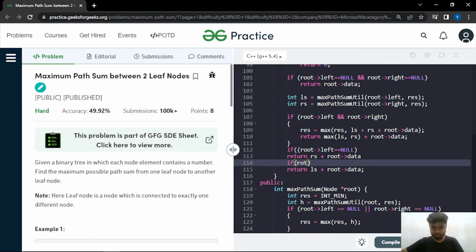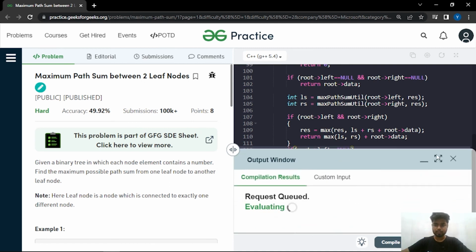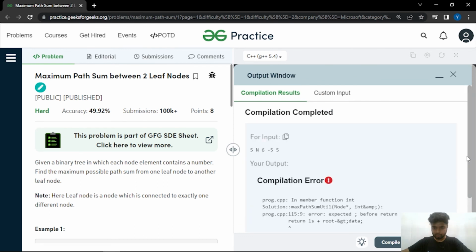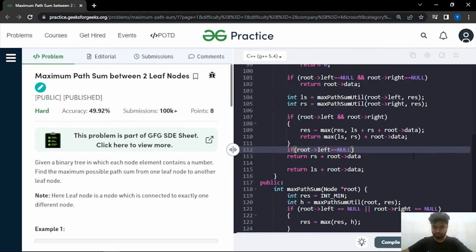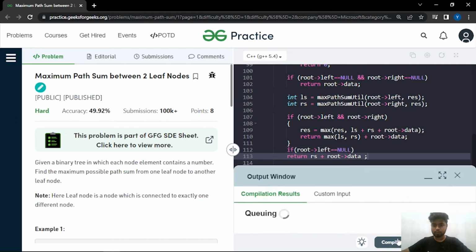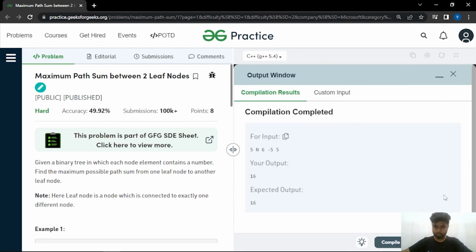One bracket was extra, sorry. Now we can compile it. Okay, it says expected colon. Yes, we are missing this colon here. Now it will work. Okay, it works on the samples.